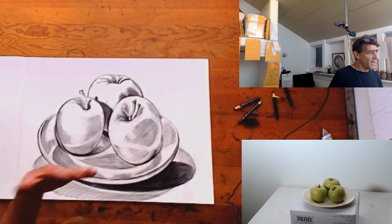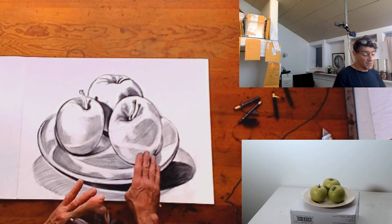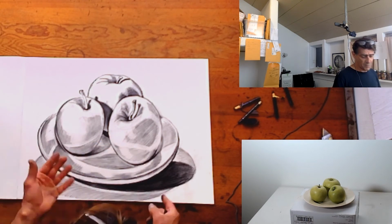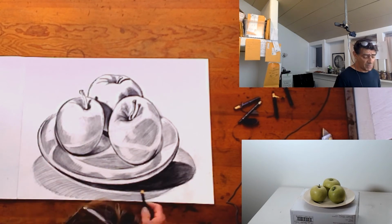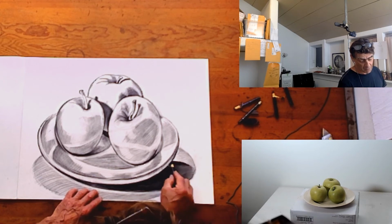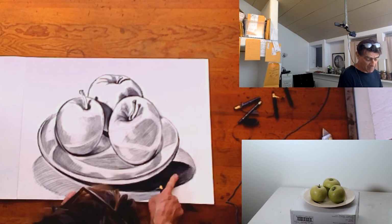So if you don't have a high contrast within your drawing, you're going to lose a sense of spatial depth and dimension. So high contrast, really push those darks. And that's why I'm doing these drawings in charcoal, so that you can see how dark you can go with that charcoal pencil in relationship to that grounding shadow.